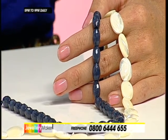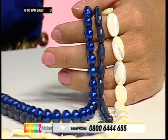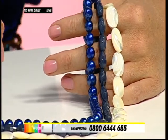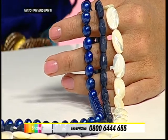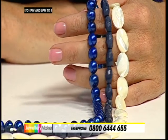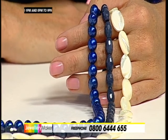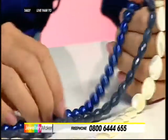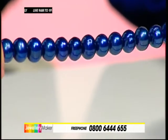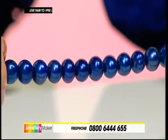And then, this is amazing. Genuine freshwater cultured pearls. I had to look twice at these because I automatically assumed, because of the size and the shape, that these were going to be shell pearl. These are in fact genuine freshwater cultured pearl, 11 millimetres in diameter. They are huge. The only thing I can compare these to are either our South Sea Pearl collection or our Tahitian Pearl collection, because these are so massive. And almost perfectly round as well, which is amazing.